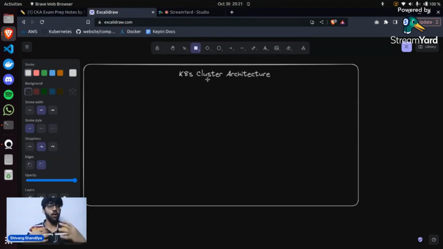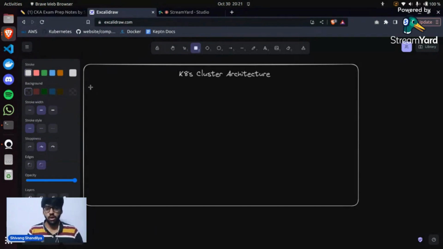Now worker nodes can be deployed on cloud or in person or anywhere. But master nodes, as the name suggests, are the master. They are looking over the worker nodes. The master node ensures that worker nodes are working fine, that there's nothing going wrong with them. So it oversees the worker nodes, as the name suggests.